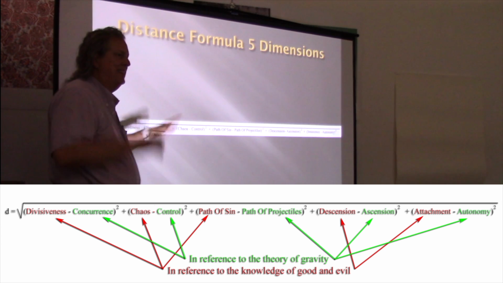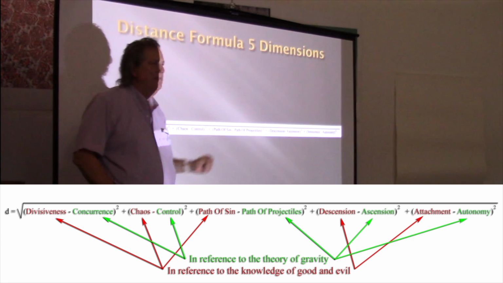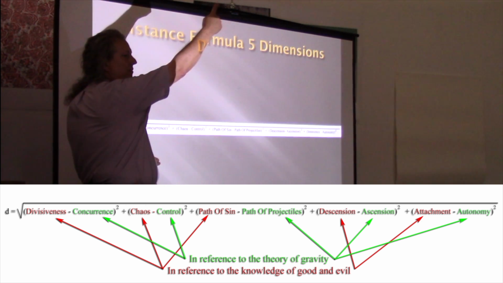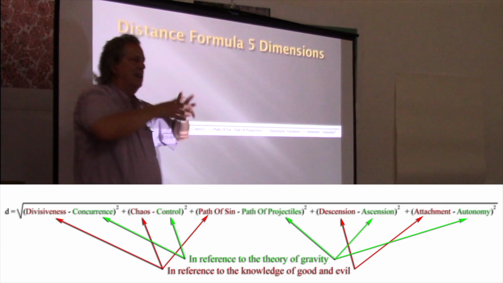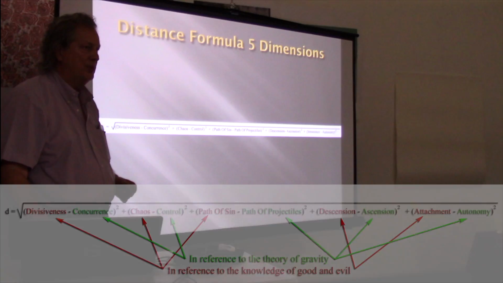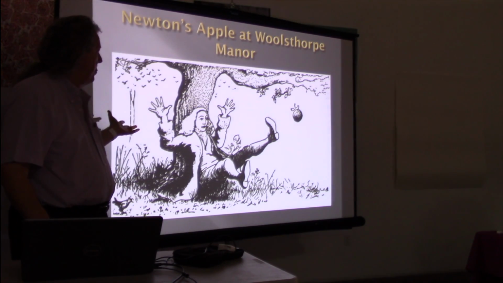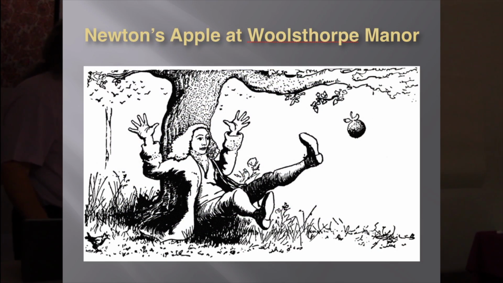And we want to know the distance between these two apples conceptually, and I've mapped a 5-dimensional line through a 5-dimensional space where you can feel these different concepts in the space between these two apples. So there's Newton getting inspired by the apple when it fell from the tree.